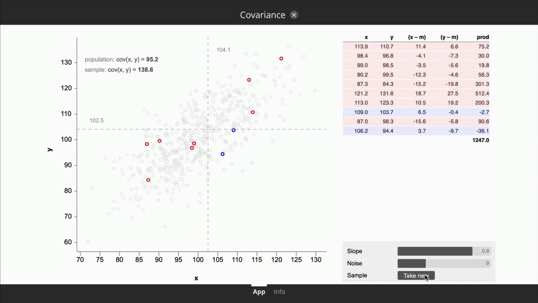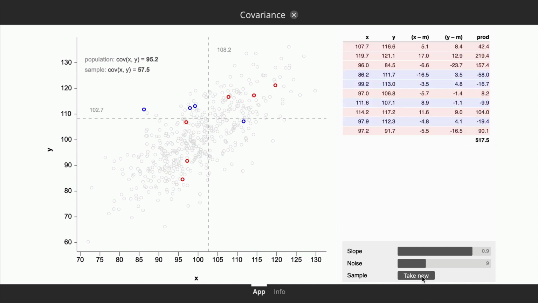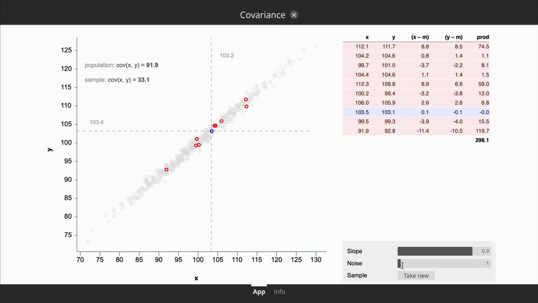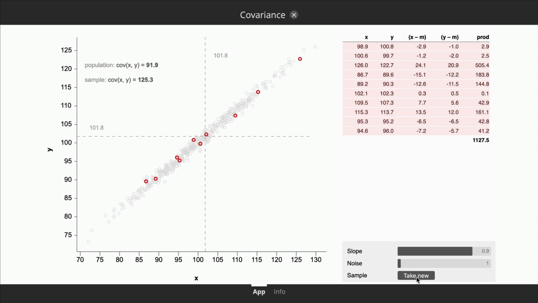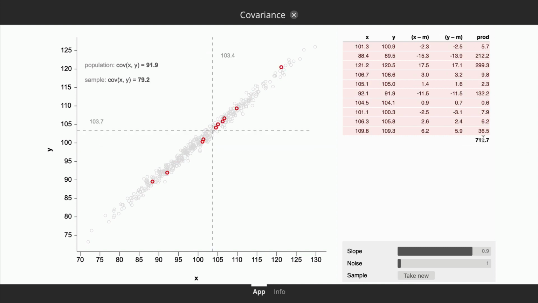So here you have 1000. And for example, here it's 800. Here you have 300 and so on. So the covariance is positive, but the variation is quite large, right? If you decrease the noise, if you make the noise smaller, this covariance value will be a little bit more consistent, although it still varies a lot. Of course, this is not the covariance, this is the sum of these values, and this is the covariance, right?